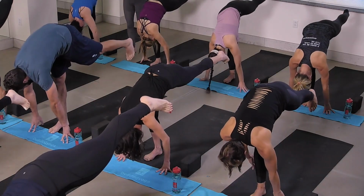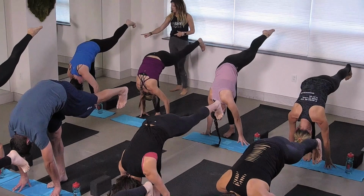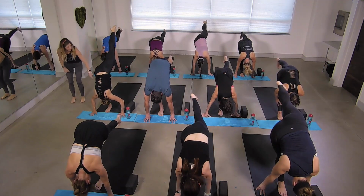Right? So you could always modify by putting blocks underneath your hands. Look back at your toes. You want your toes facing down. Right? Maybe keep a nice soft knee in that grounding leg. On your inhale, lift your heel up a little higher. On your exhale, little bend in the right knee.